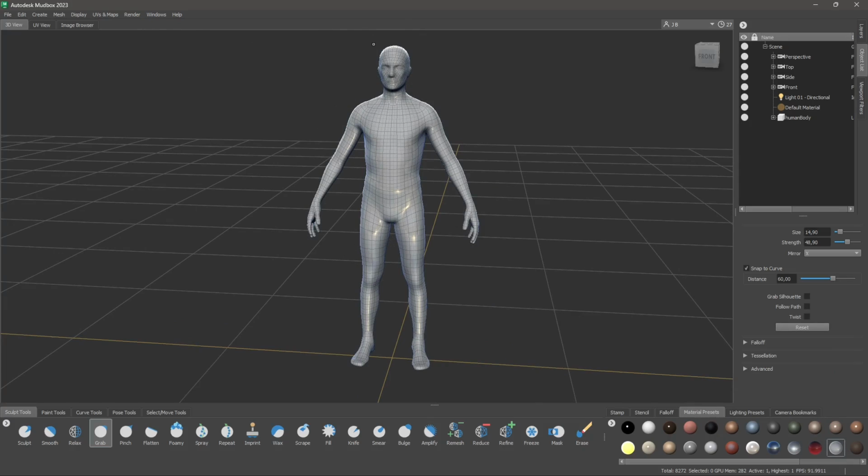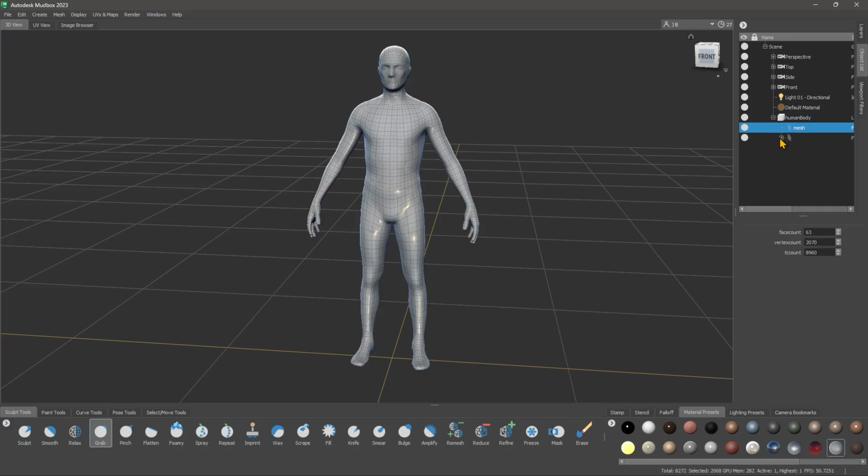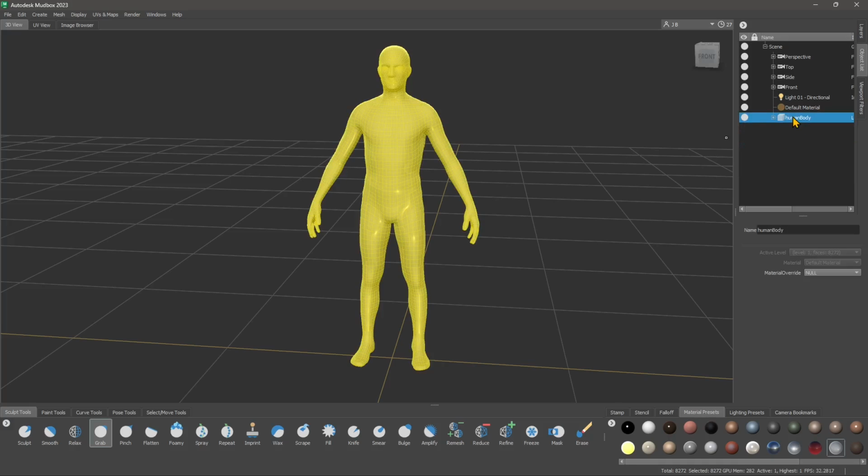So let's start with this simple human body here. And what I usually do is record all the steps that I do. So if I start with something which could be this one here, and you can see it has here some subdivision level that we can already use, and then I start with the simplest shape with a few polygons, and then I increase as I need to add more details.